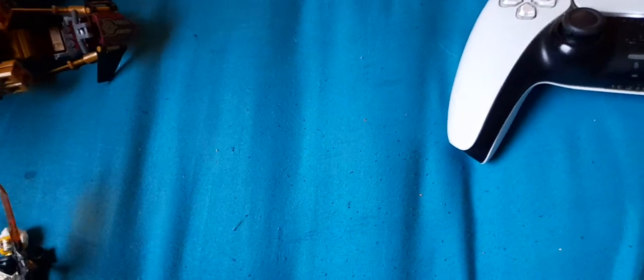Now let's get into the minifigures. Oh, shit. Oh, excuse me. Alright, here's one of the villains. Oh, see, he has two faces.